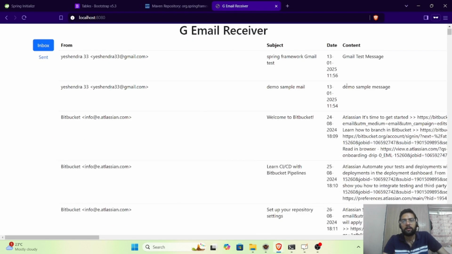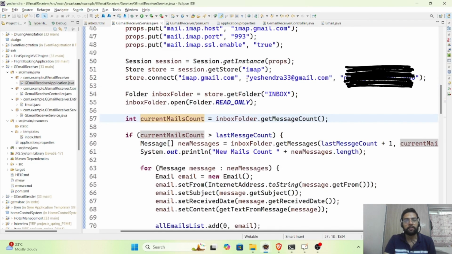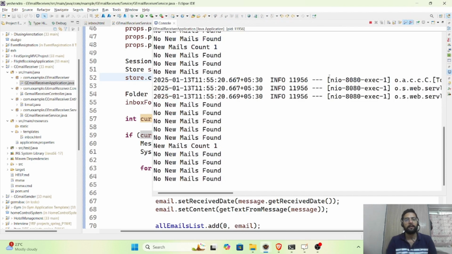See, this was a previous mail just now. This is the date, Gmail test message, and Spring Framework Gmail test was the subject I have kept. You remember? Okay, fine. You can send through any mail because this is the Gmail interface we have created for a particular mail ID. For this mail ID I have created my Gmail. Now I need not go to Gmail. Fine, it's not the same UI, but yeah, fine.